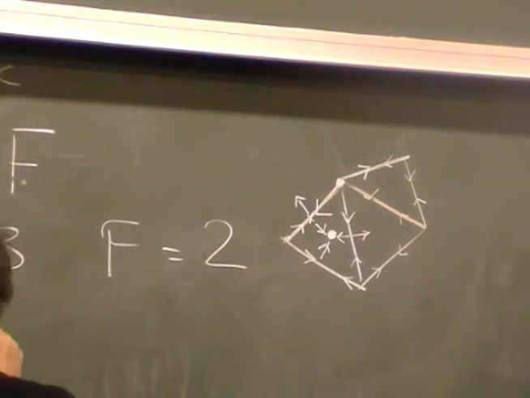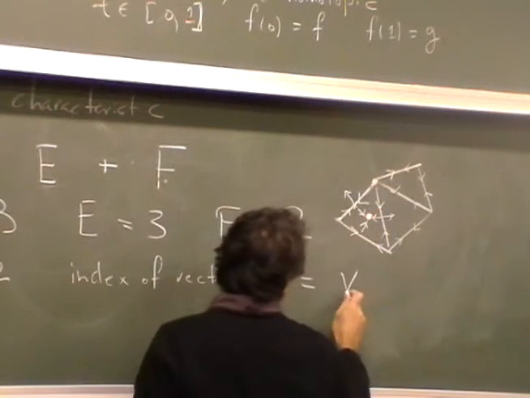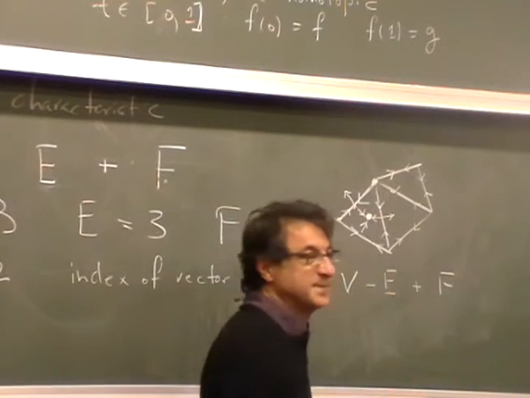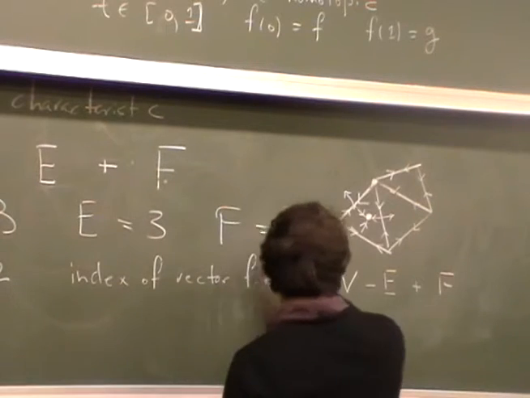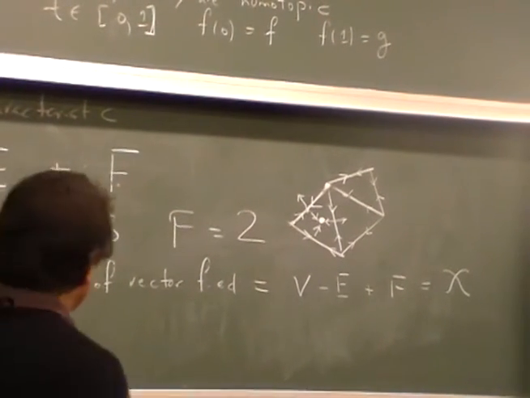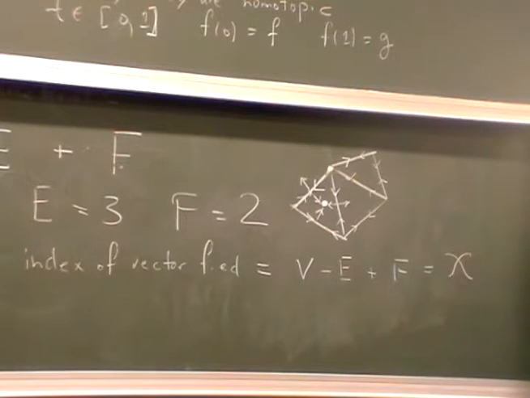So now, the index of this associated vector field is plus one for every vertex, so we get the number of vertices, minus one for every edge where we have a crossing, and plus one for every face where we have a sink. So the total index is equal to the Euler characteristic. When the Euler characteristic is non-zero, two for the sphere, this means that any vector field on that surface must have a place where it vanishes; the total sum of the indices of the zeros of the vector field on that surface is two. So the wind velocity or the ocean current velocity somewhere on the surface of the earth is zero. Null point.